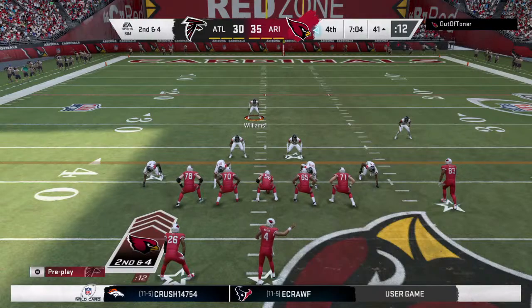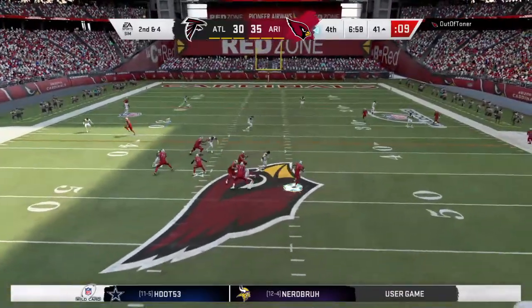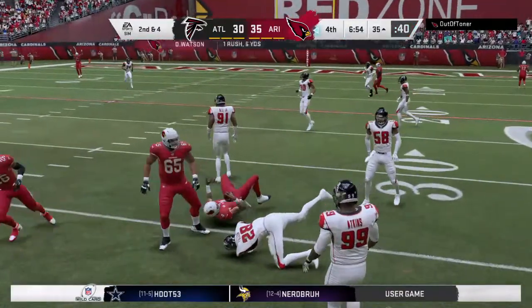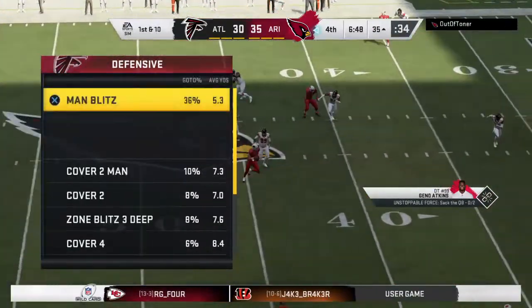Do they have to use timeouts? What are they going to do to stop you? You're taking charge. Off of play action, it's Watson. Flush to his right. He'll run it. And he'll go down here at the 35-yard line. Deshaun Watson, so multi-dimensional, able to scramble for the first.